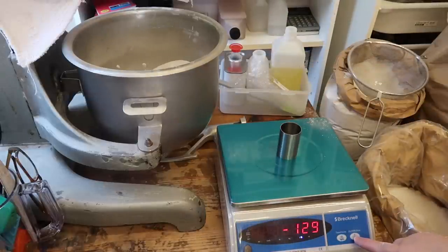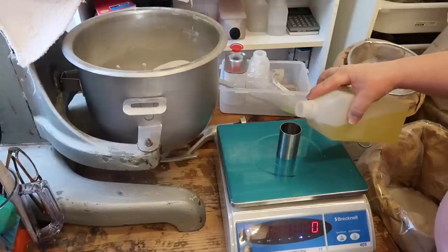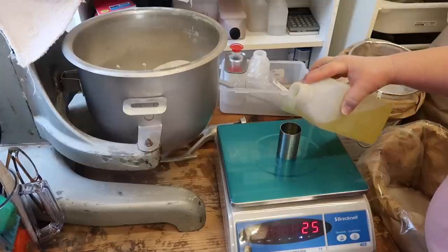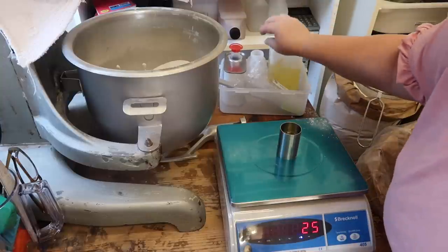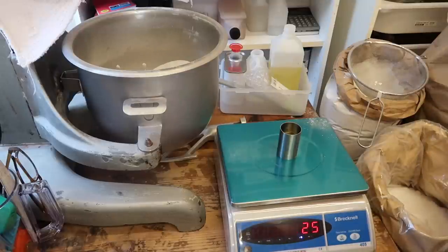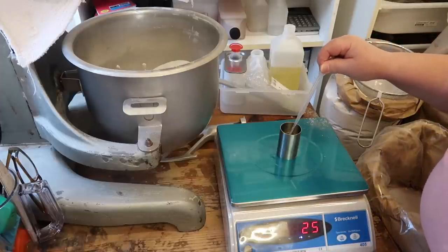Now popping our oil measure on, I'm going to tare that back to zero. And I'm going to add in 24 grams of carrier oil. So you can use coconut oil, sweet almond oil, sunflower oil, olive oil, fractionated coconut, apricot kernel oil. There are absolutely loads of different ones you can use.